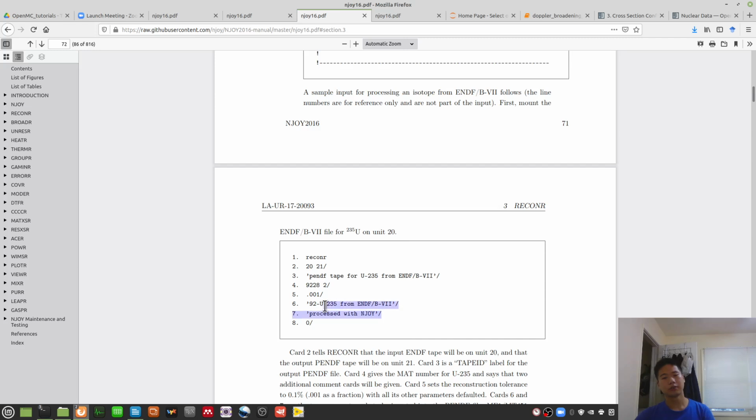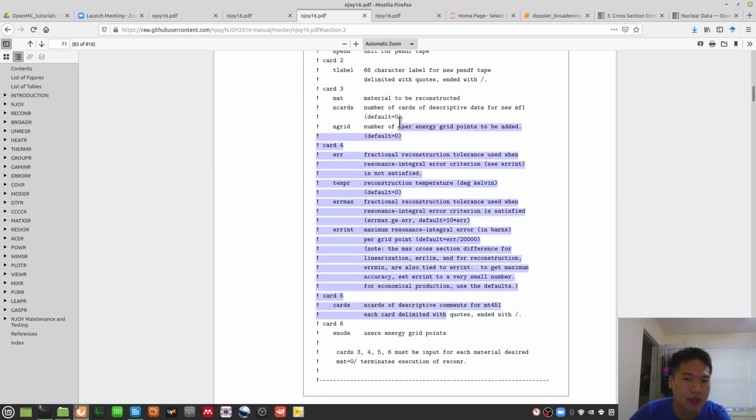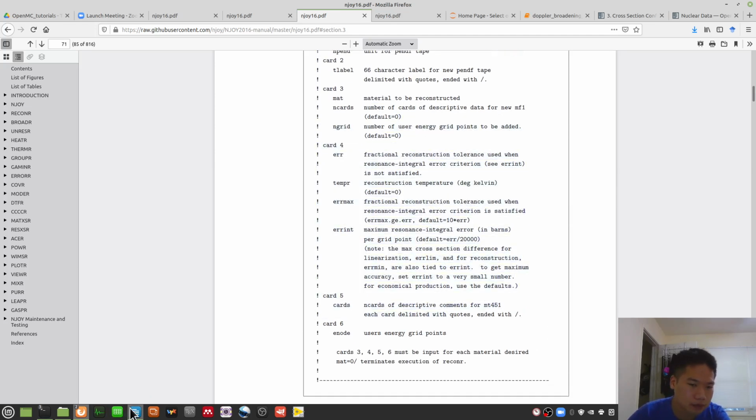Okay, so remember I said the last two parts, these two cards are actually comment cards. So we actually specified, at least in this example, it specified 2 cards. After you mention your tolerance, then you put your comments. Make sure it's after tolerance because they have a very specific way of inputting your data.